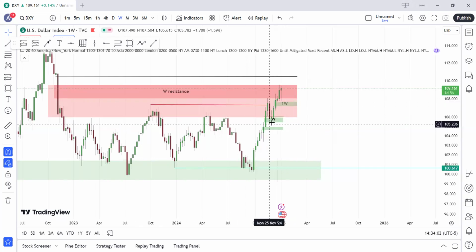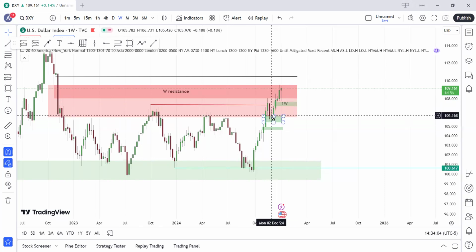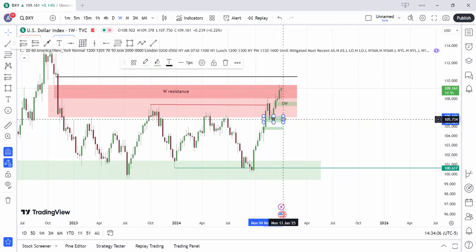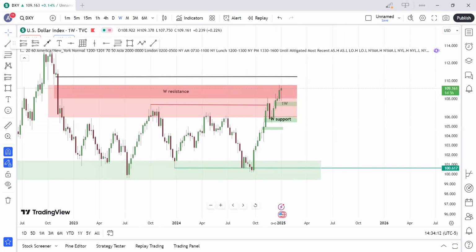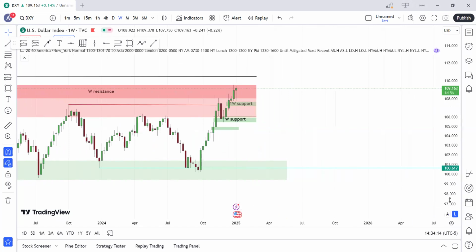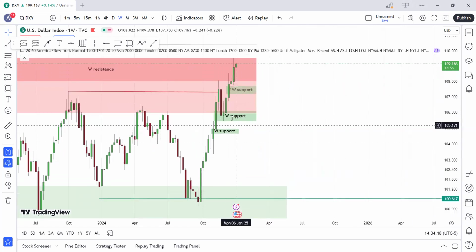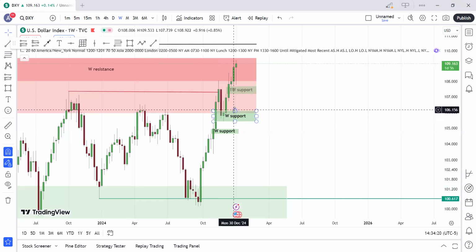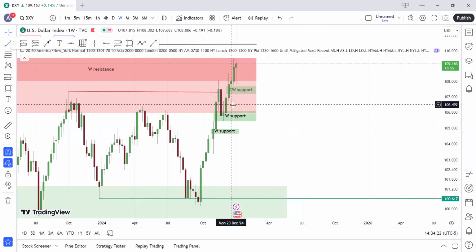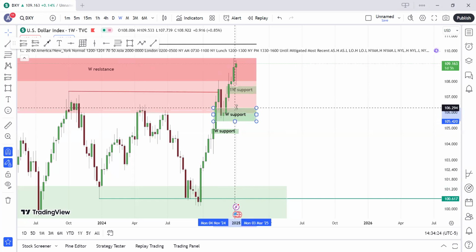Okay, so we were here, and traded down into a support level. This one right here, extend it a bit. Sorry guys, I'm a bit feverish, but I hope you can bear with me. So we bounced into a support level on a weekly time frame. Let me just fix this a bit.